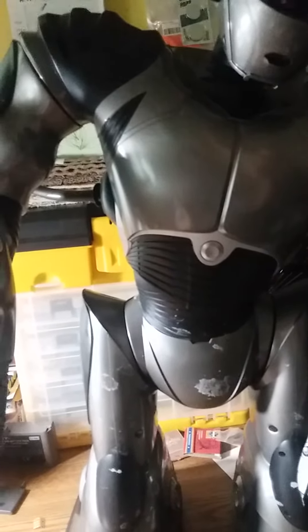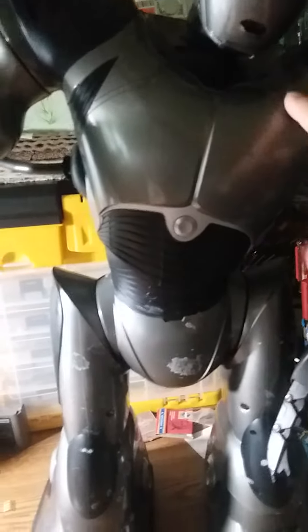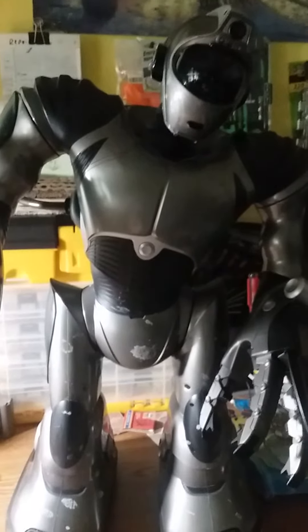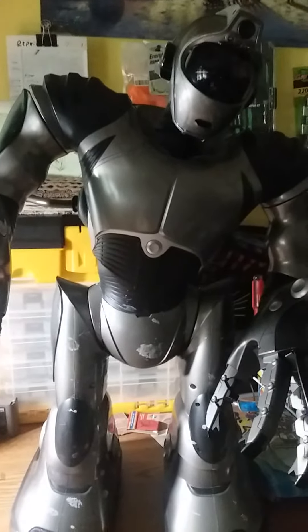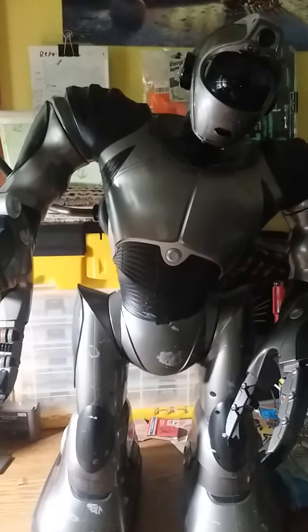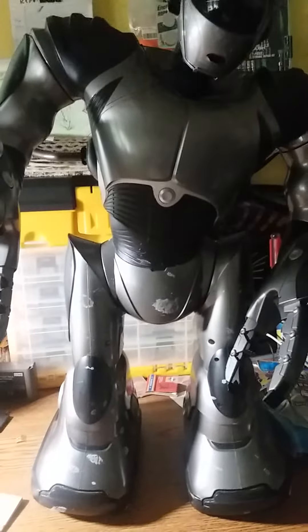Actually, I lied — the upper frame is in good shape; the lower frame is in bad shape. And with the junk V2 that they gave me to use as parts, it's vice versa — the upper frame is junk and the lower portion is fine. So I'm going to be doing a whole swap of the lower portion so this one will have a good frame, and hopefully the shoulders don't break off because that becomes a really annoying thing.